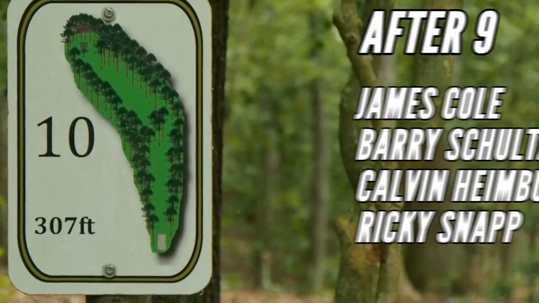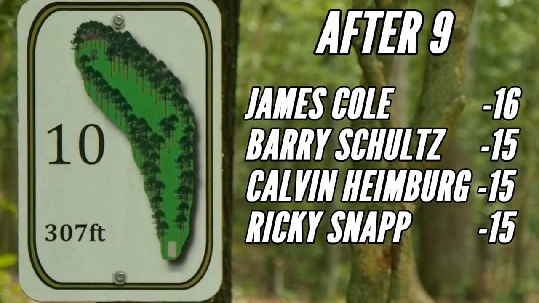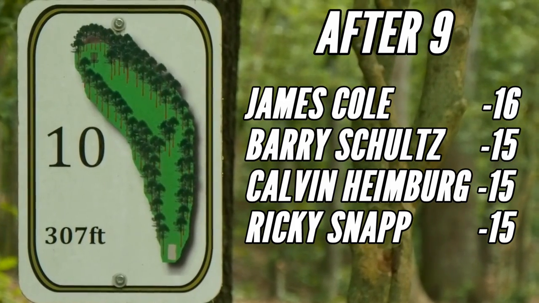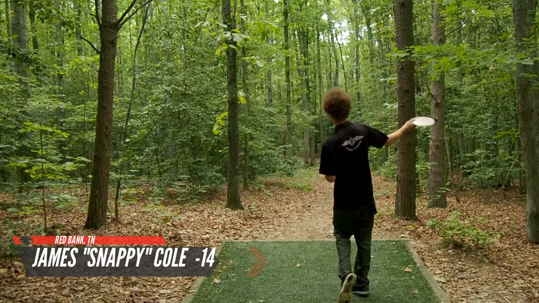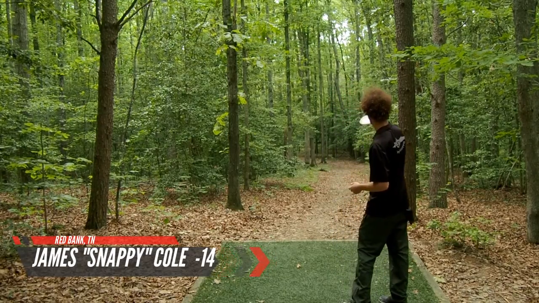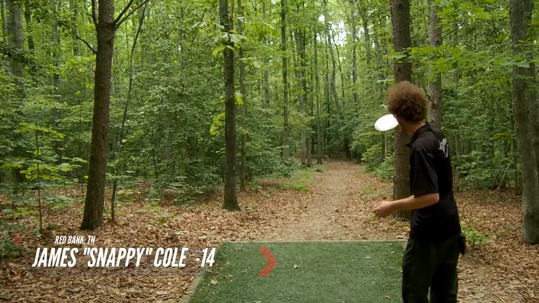Joined with me now is Chris Dickerson, who's going to give you some hole-by-hole description. Hey guys, we're going to start out here on hole 10. Hole 10 is 307 feet. It is slightly downhill off the tee pad, but it raises back up in the second half of the hole. It's a hyzer. I think there's one tree to miss in the fairway.